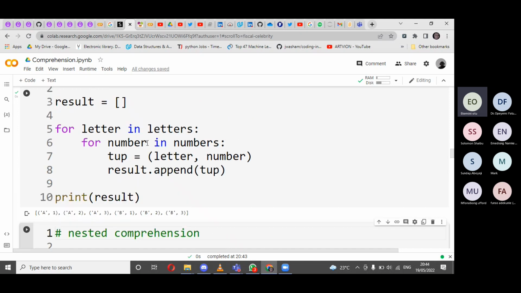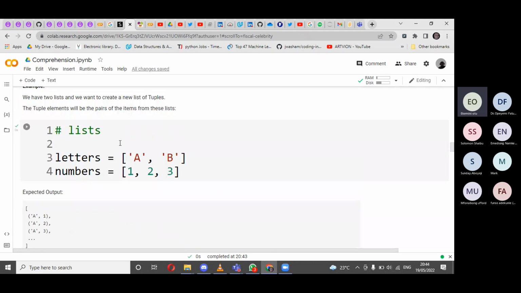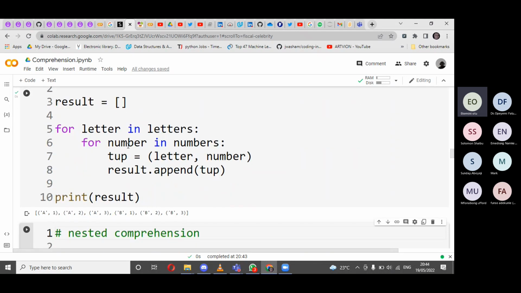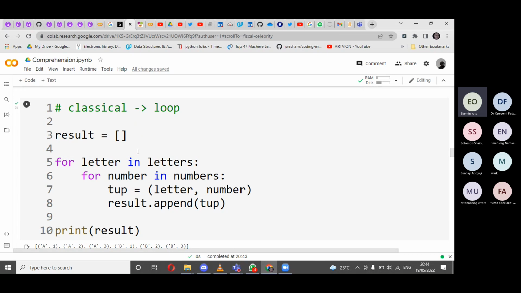It means that if you look at this interpretation of code, it's trying to tell you the first one started with letters. Each of these letters, as it is looping, is taking each of the numbers. Please look at it very well, comparing to what we said earlier: when we want to unpack, if it's not equal to the same thing on the right-hand side, it's not going to work.